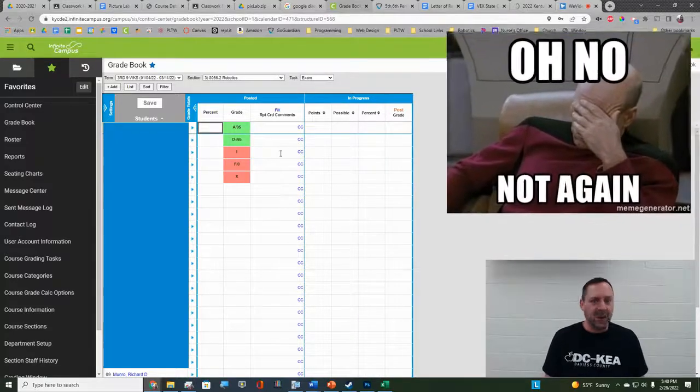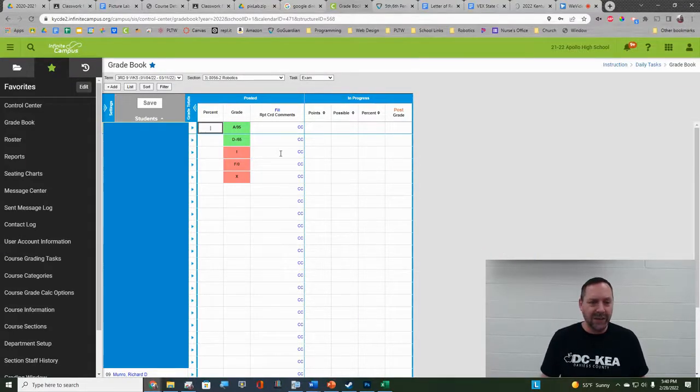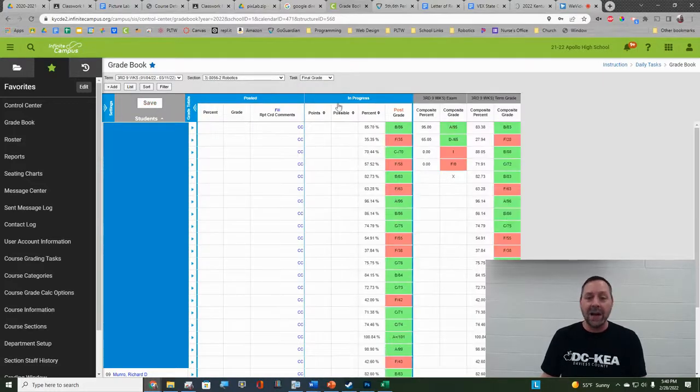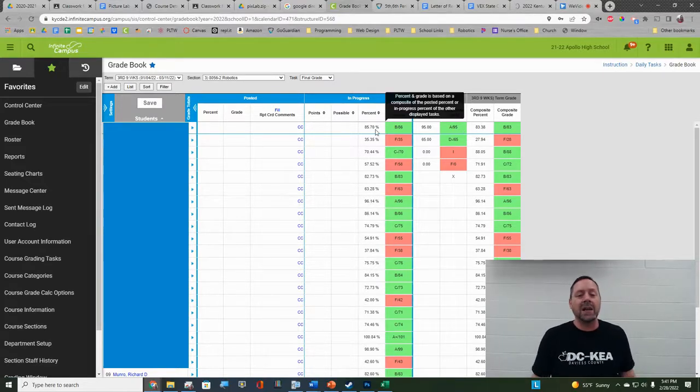These are why we go back and double check. Somehow these got erased, so I've got to type them back in again. That's going to change this back to an F. We put this 0 here and hit save one more time. Go to final grade, and now I can tell everything is correct. How did I know? I hand checked one. I looked at this percent and that percent, and as long as these are filled out, 20% exam and 80% term grade, it shows we are doing that 20-80 split.